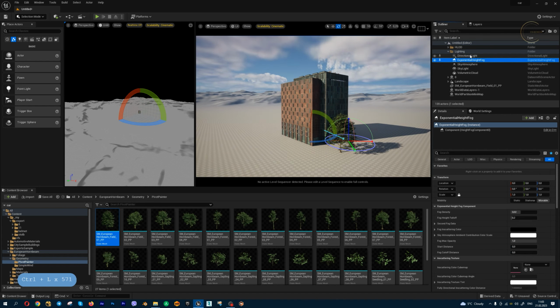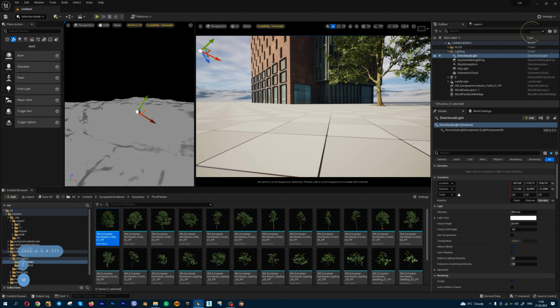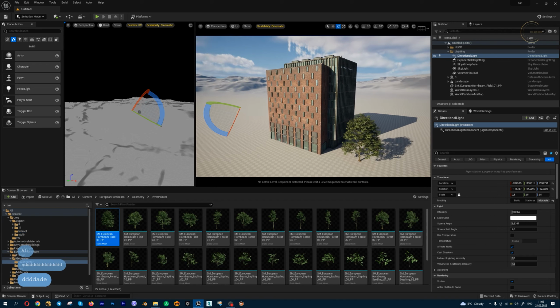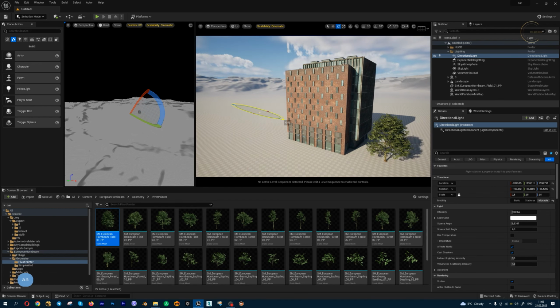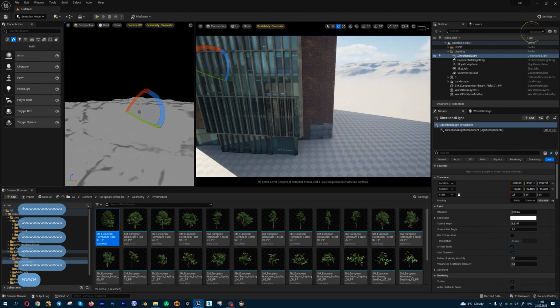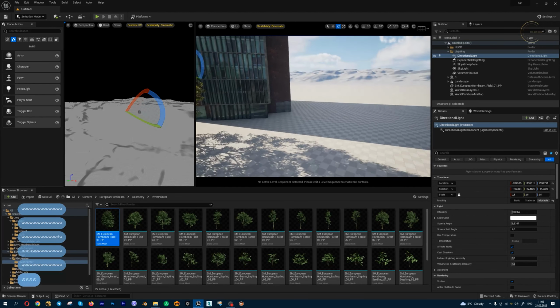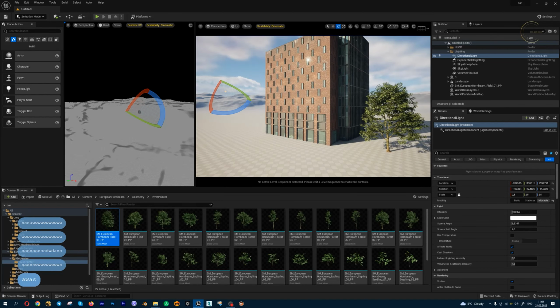Also, you can simply select your directional light, move it, for example, to this position, and rotate it to get a different sun position using rotate mode. Lumen works in real time.